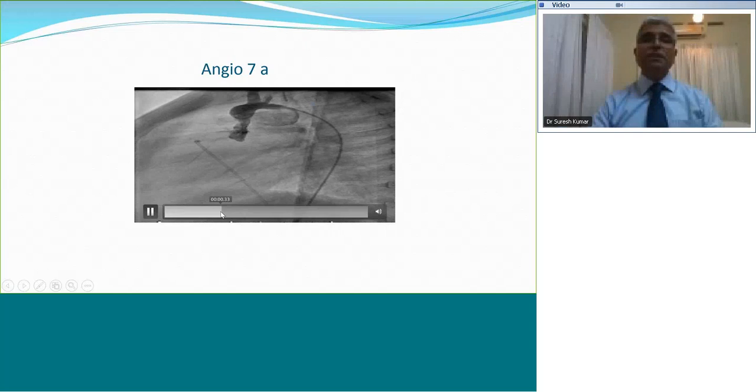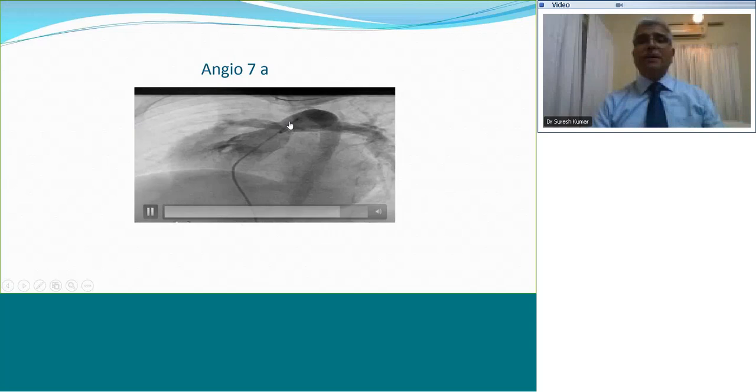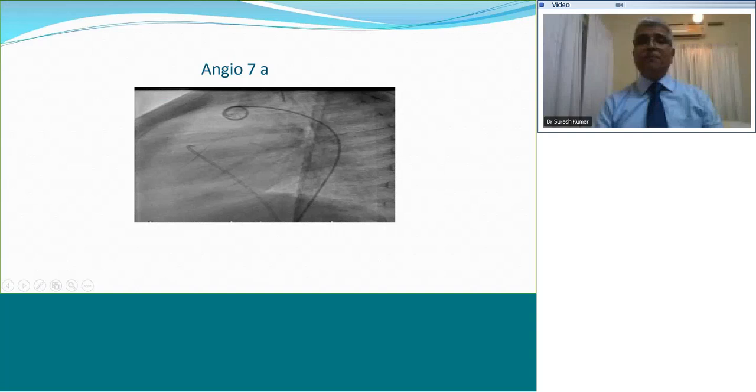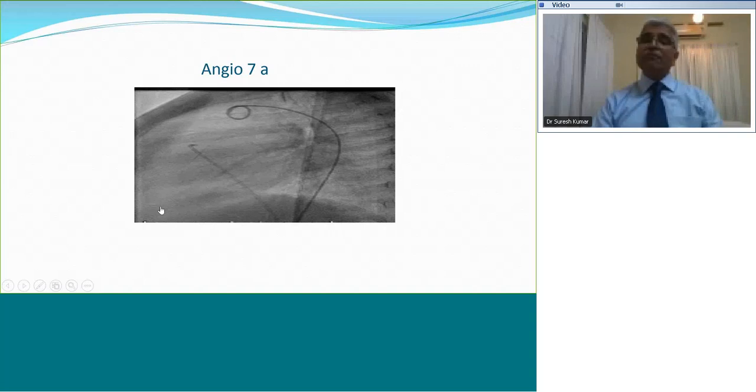Now see, as we go further, the descending aorta is filled by the ductus, which is aneurysmal. That aneurysm you can see under the arch. My marker is on the ductal aneurysm. Got it? So you have an ascending aorta which is hypoplastic along with coarctation and arch hypoplasia, with the lower limb being perfused by the descending aorta, the ductus.